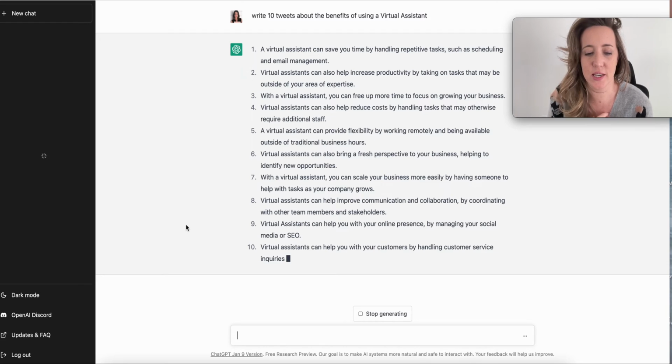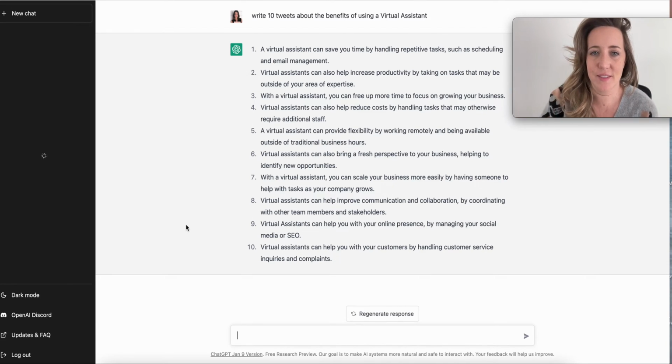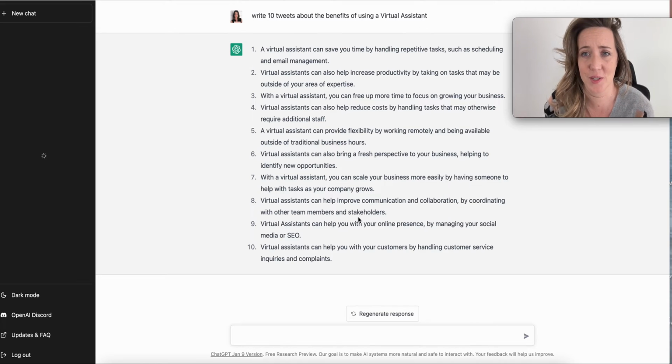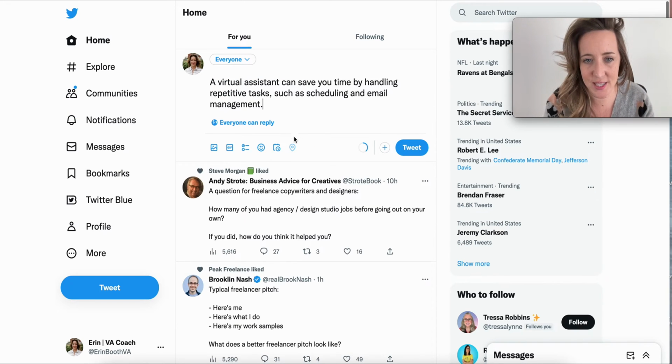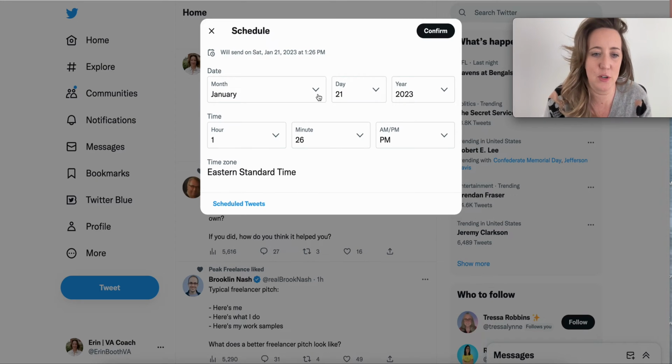These could be Instagram stories, TikToks, YouTube shorts. Any of this that they're pulling up is helpful. It could help me better understand how to market my services to people. But I asked for tweets, it gave me tweets. So in this case, all we would do is copy this particular tweet. We would go over to our Twitter, paste that bad boy in there, and then schedule it for a day in the future.